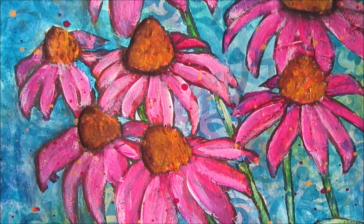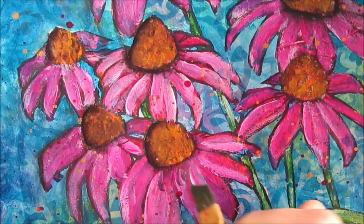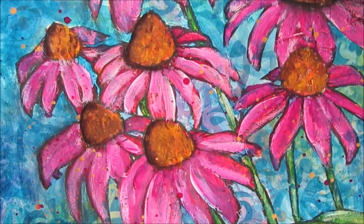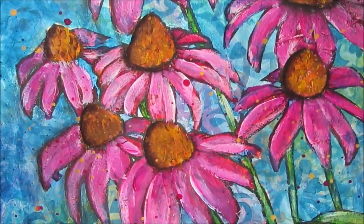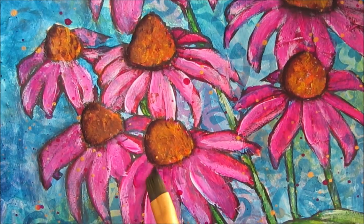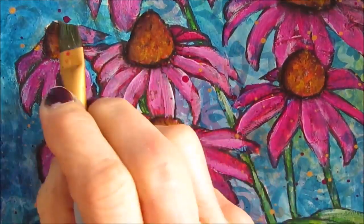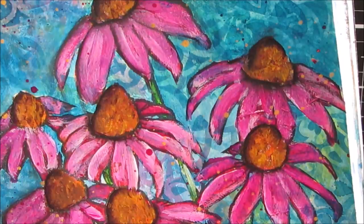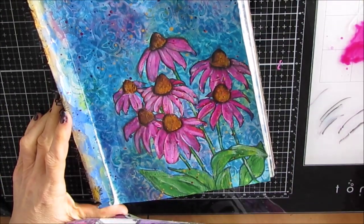So once that was dry, I am coming in with my angle brush and I'm doing some shading with black paint or black and quinacridone magenta mixed. I'm shading the seed heads, just making these come alive a little bit more. And I spend a lot of time doing this. A lot of it is off camera. It's a hard thing to film because I need to work up close.